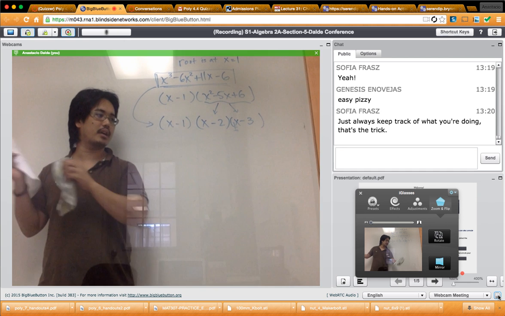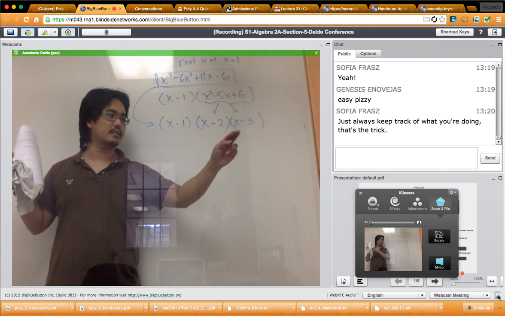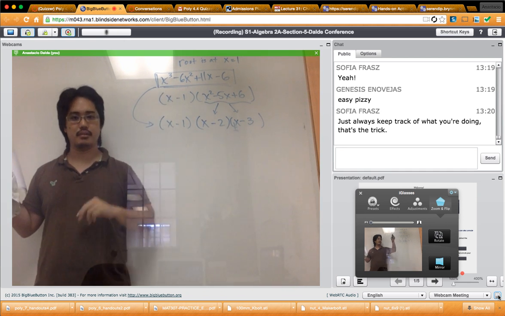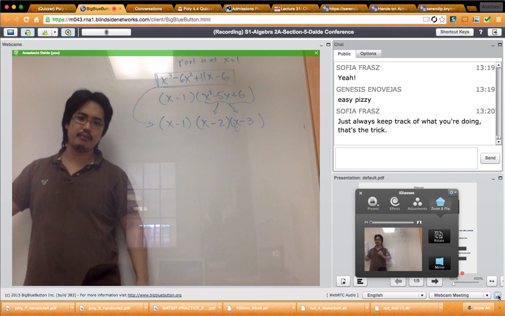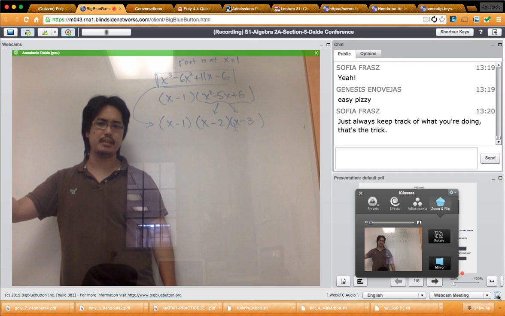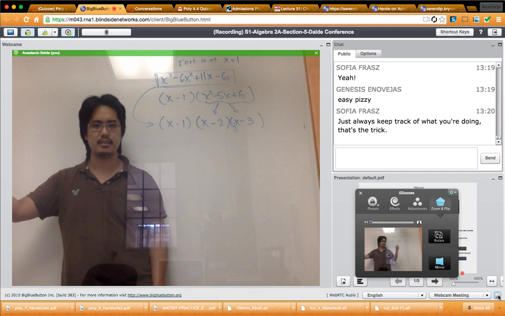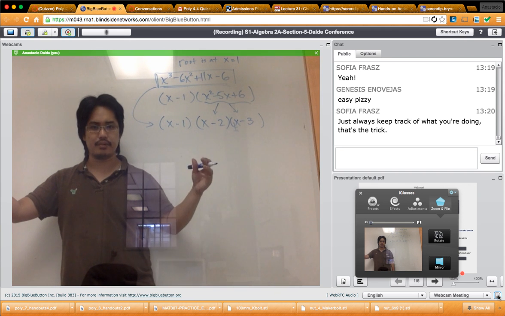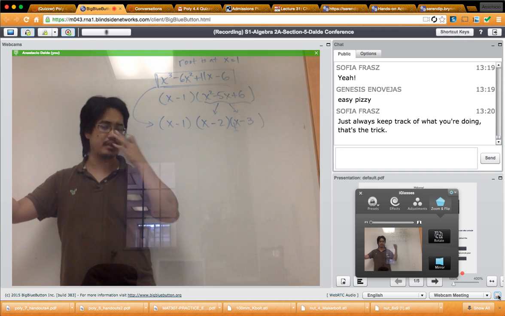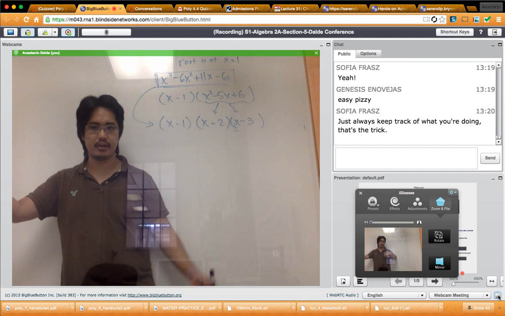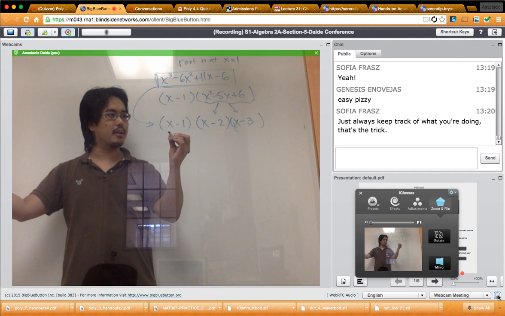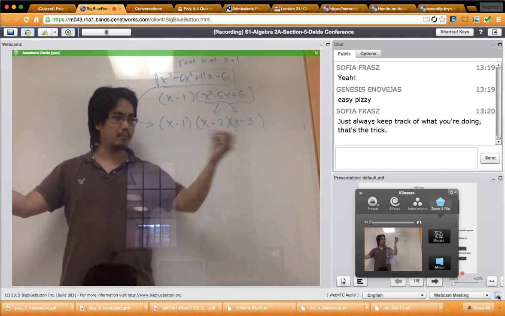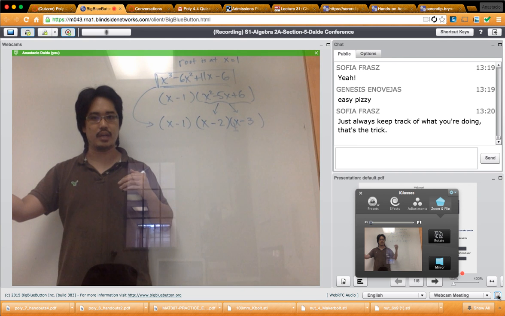if I wanted to, I could FOIL out all 3 of these things, and I will get back there. In fact, I think I remember somebody emailing me saying, how do I FOIL all 3 factors like this? Let me do it real quick for them, just because I remember they asked me that in an email and I never got back to them. So I'm going to explain that right now. If I wanted to, I could double check my work in factoring this by multiplying all this out and seeing if I get the right answer back.